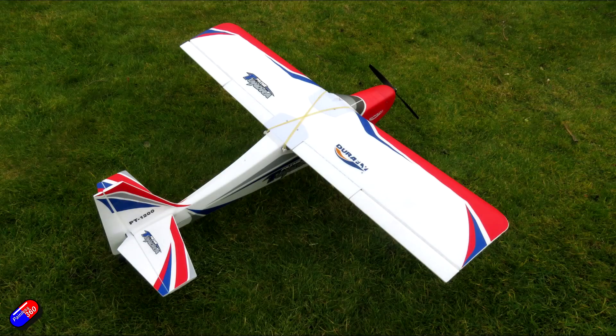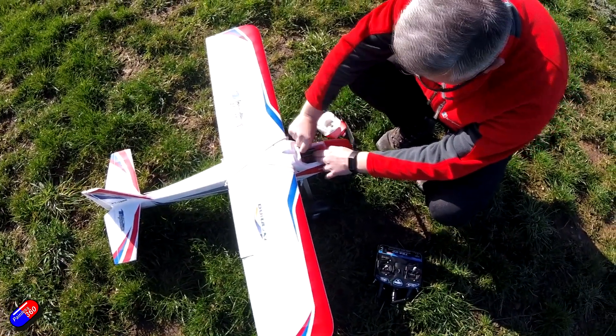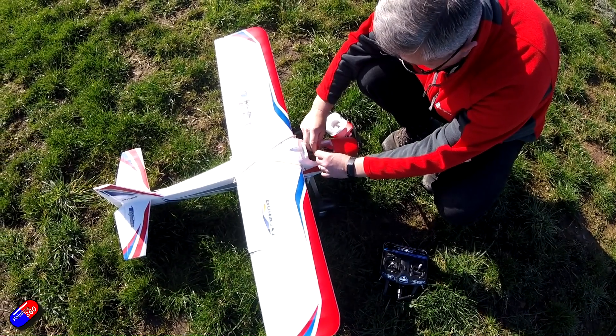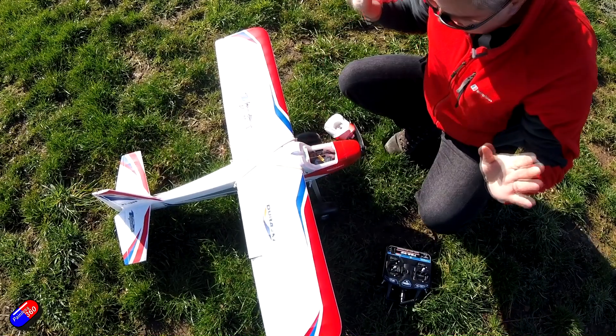The fixed-wing we're going to use is this one here. This is one of the Tundra family from HobbyKing — it's a Cub style model. The Tundras with the exception of Micro all fly incredibly well and they're a great plane to learn to fly on if you want something that looks like a conventional plane as opposed to something out of an Avengers movie. Stay tuned — I'm going to set this thing up and we'll go through each individual step, and by the end of it it will be in a state where you're ready to go to the field.